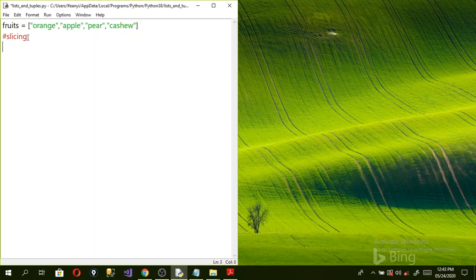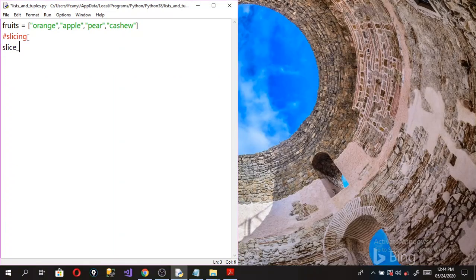We use a variable, let's say slice var is equal to fruits. Now what this colon represents is the whole list. This colon is just going to get us the whole list, and you'll see what I mean when I run that.